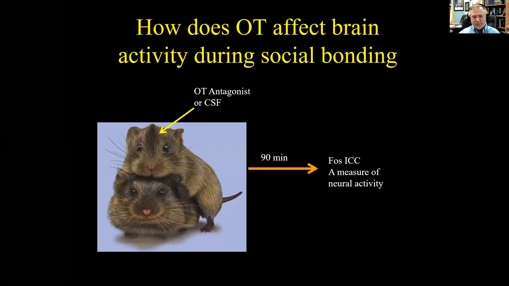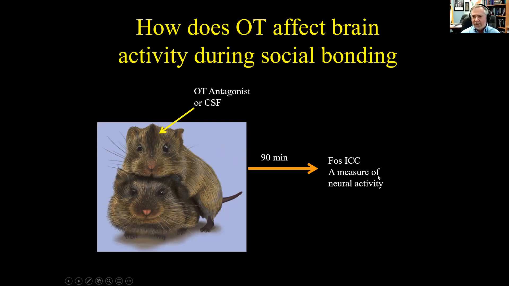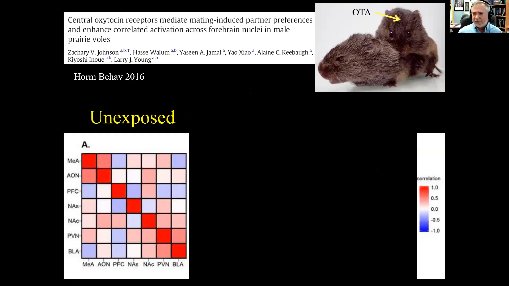This is an experiment that gave us additional insight into what oxytocin is doing — an old-school FOSS study where we gave either an oxytocin receptor antagonist or CSF and allowed the animals to mate, then looked at what parts of the brain were activated. To our surprise, we found that when an animal mates, lots of brain areas were activated and there were no group differences in the level of activation. But when we looked at it a different way — like functional connectivity — we found something interesting.